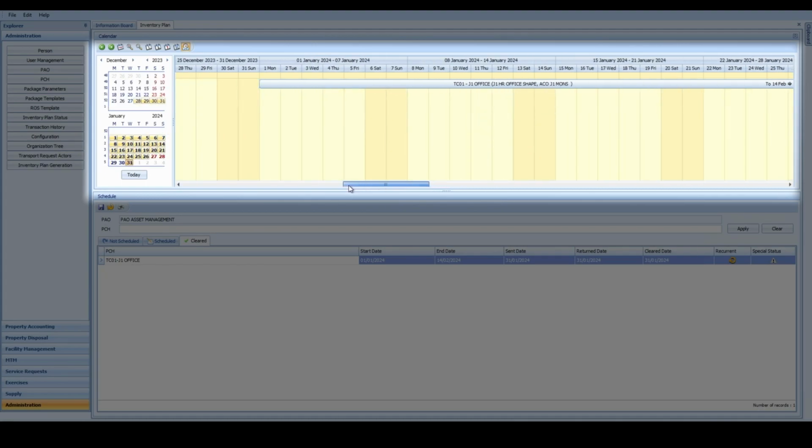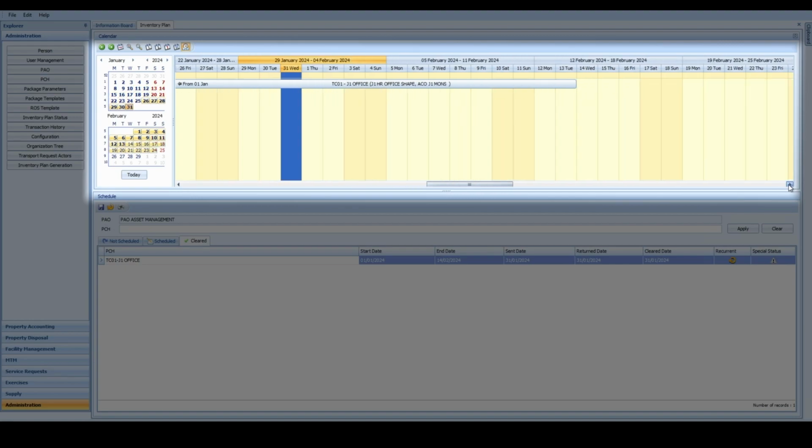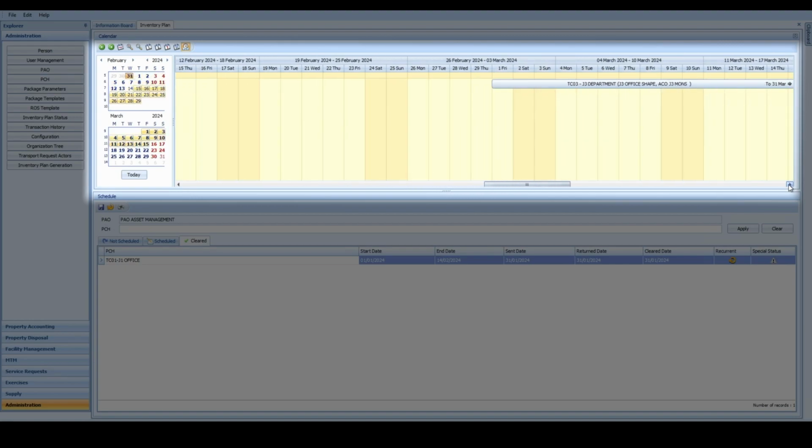I prefer to see the timeline calendar, because then I can move the screen and you can see that in the beginning of January, the 1st of January, I'm starting with my plan for this PCH account. And if I go to the right, the next one is planned on the 1st of March.